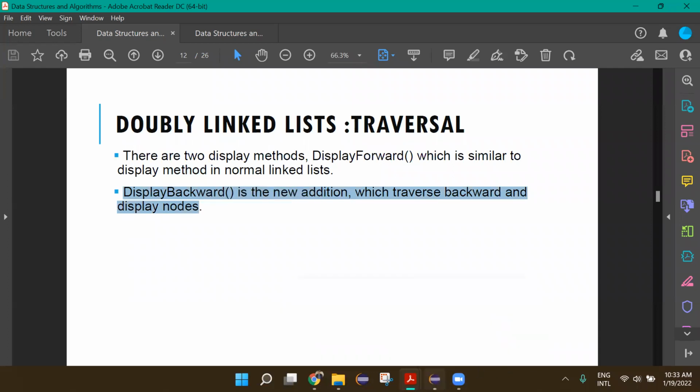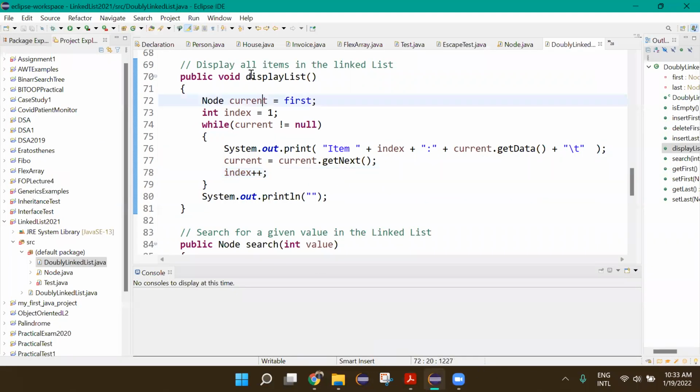Right. So let's rename this to display forward. Display all items in the linked list from front to back.